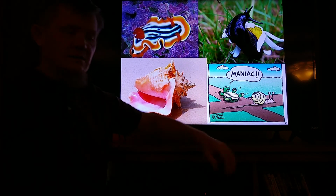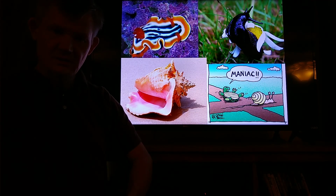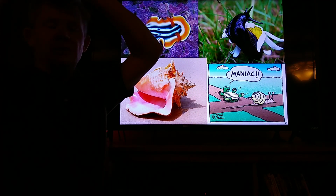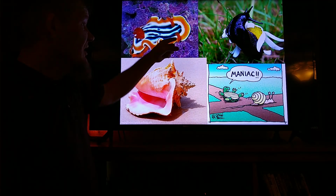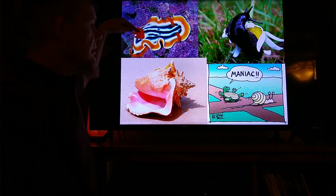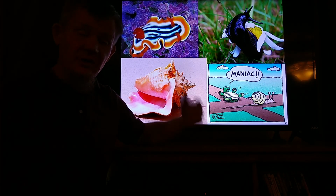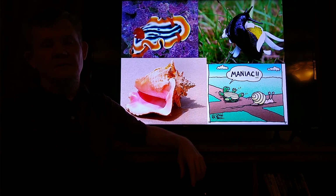And then they pass those cnidocytes across the internal lining of their gut, up into their gills, and then they fill their gills with these cnidoblasts. So that if a fish, because fish love dangling, wagging things, right? Worms. A fish sees this, oh, that'd be a good snack, and they take a bite out of the gills. You don't want somebody to eat your lungs. Well, they don't want something to eat their gills. And the fish gets a mouthful of cnidoblasts.